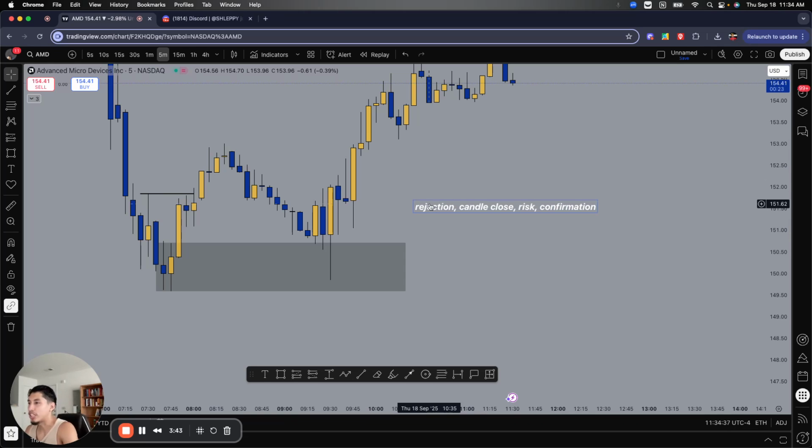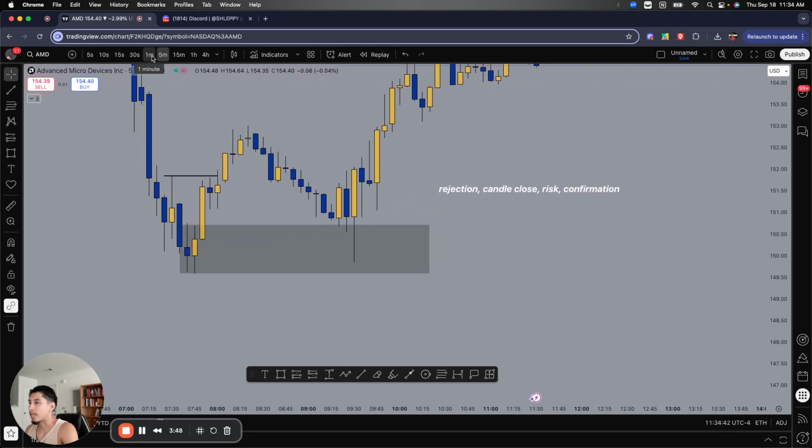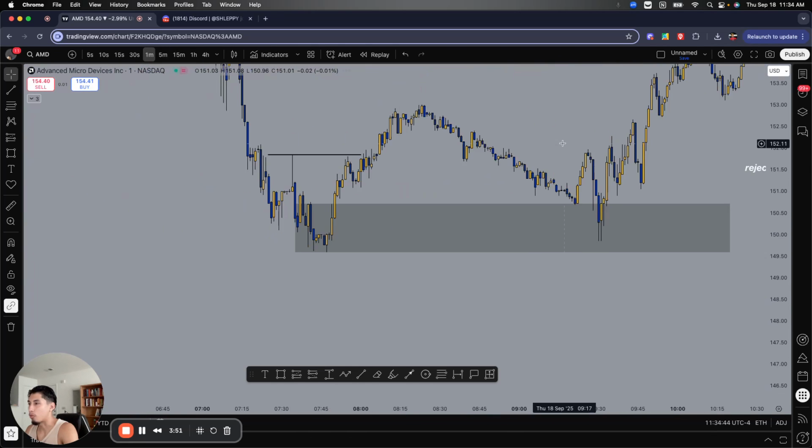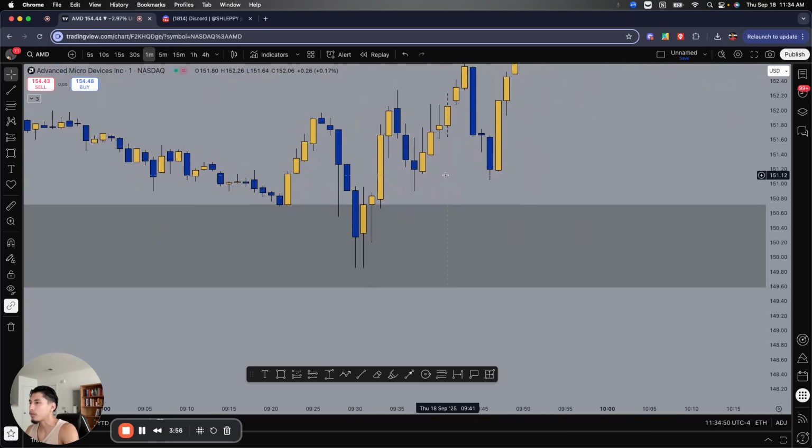Let's go over a rejection entry, or rather a candlestick entry, my bad. A candlestick entry would be on the 1 minute. I would go on the 1 minute and wait for the candlestick to close, but I would wait for it to close good. What does that mean? Give me some sort of good close. If we're in a demand zone, I want this to close bullish, convincing me with a good candle close. This right here wouldn't be a good candle close because it's bearish. But this right here is a decent candle close, so I could enter right here. Something like this is even better. Now, for me, what is a good candle close?